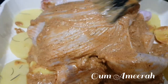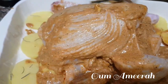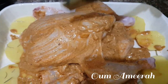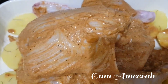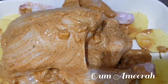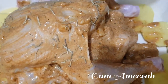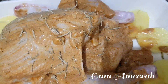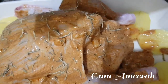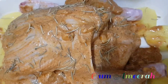And if you like, you can add butter at the top of the chicken breast to have a nice color as well. But me, this is enough. We'll just rest it for 30 minutes. We will marinate for 30 minutes and it's ready to cook. Guys, I will add some rosemary at the top of my chicken. Okay. Rosemary will give a very nice taste and smell to our roasted chicken.